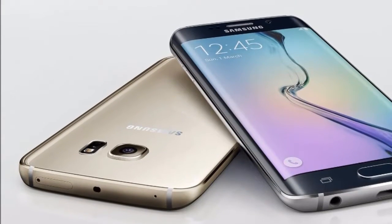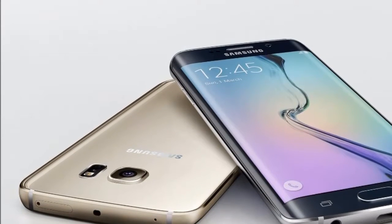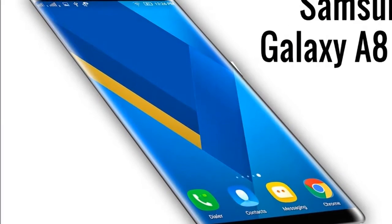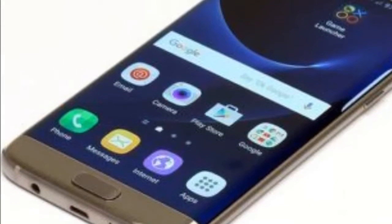And it's nice to see that the fingerprint sensor is finally located in a sensible position. It's still not as well placed as phones from other manufacturers, being too close to the rear camera, but it's a step in the right direction.